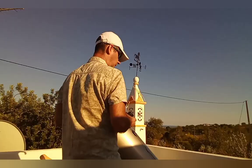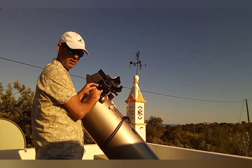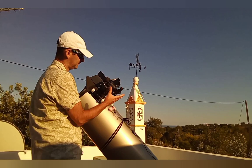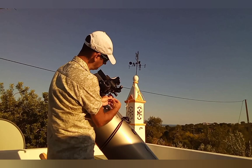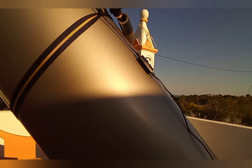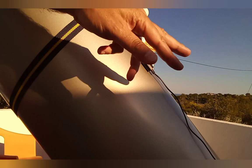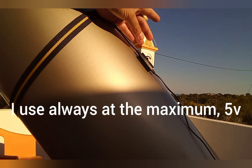Okay, just to show you, I have my position here in my APM fast lock, very nice. I put it like this, the USB cable enters here. I just do this and it stays firm and quiet. I connect then this here, and it has a button with a speed: low, medium and high. I will show you. Here is the button, it's connected like this, it's disconnected. The only thing is the fan of the primary is connected at the same time. Now it's connected the fan of the primary, and if I want to connect the camera cooler, I just put it at the maximum and it's working right now.